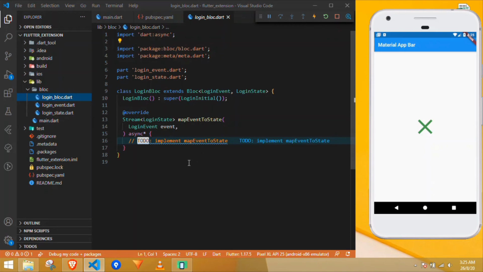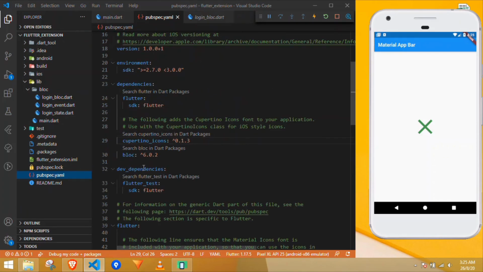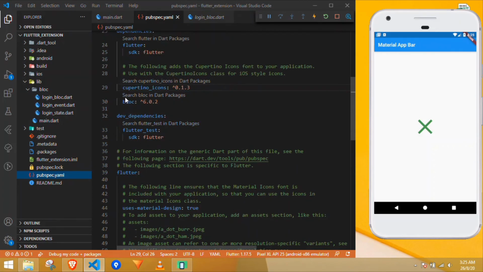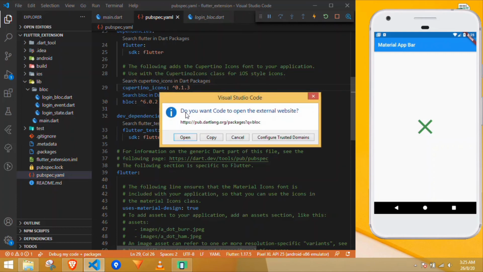So there are two ways to go through this. I can go to the browser and search for Bloc, then find the documentation and fix my issue, or I can go directly to the pubspec.yaml, and above the bloc I can see there is a hyperlink, Search bloc and Dart packages. Click on it and it opens a window.